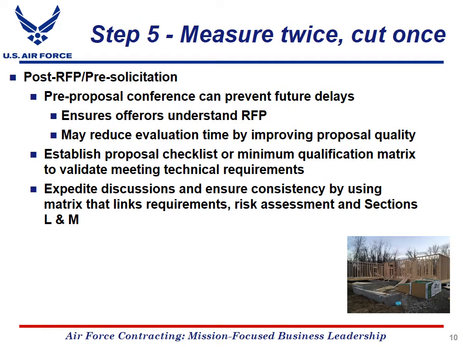On Step 5, we address the source selection team's activities after RFP release. A pre-proposal conference can improve the proposal quality and even minimize discussions. Other streamlining aids are using a checklist or minimum qualification matrix at proposal receipt and capturing each offeror's proposal on a matrix to ensure all areas have been addressed and to expedite discussions.